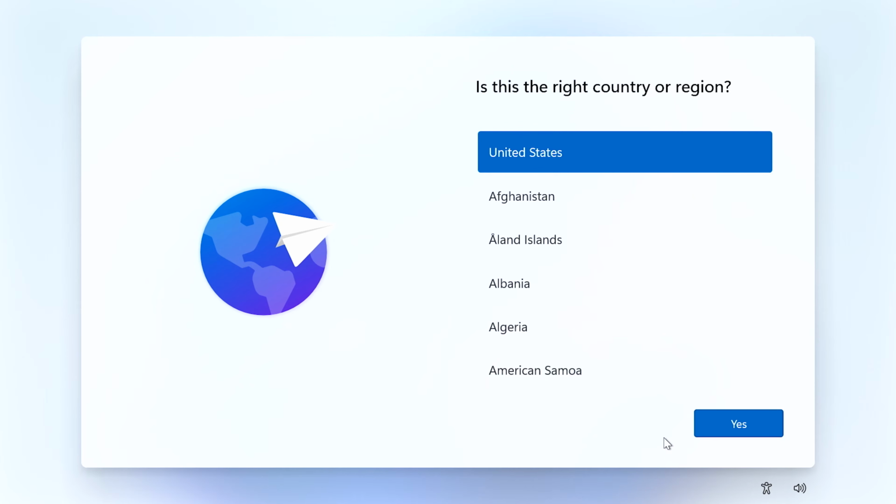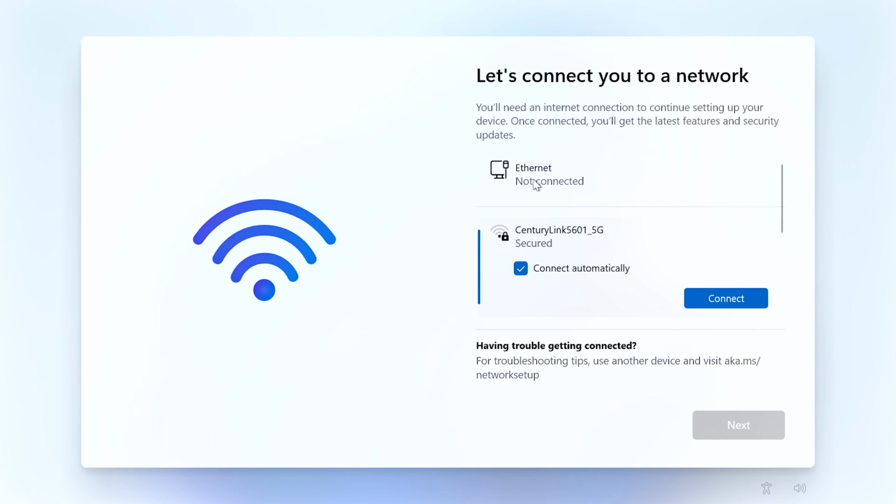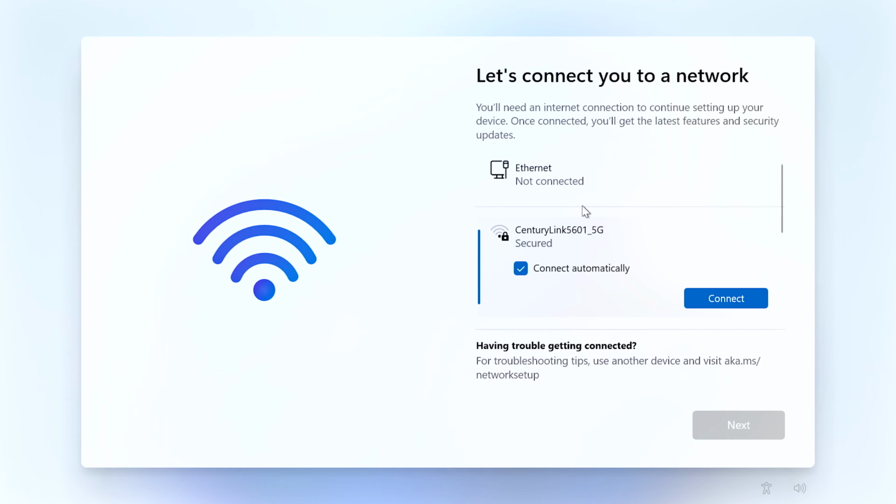This could be a problem because Windows doesn't have an automatic LAN driver on the installation media, so you might run into this issue. We're going to go ahead and hit yes. Everything else is the same as what we did previously. We're going to skip. You may not have Ethernet, and you can't hit next because it's requiring you to have a connection, but there is a way to get by this.